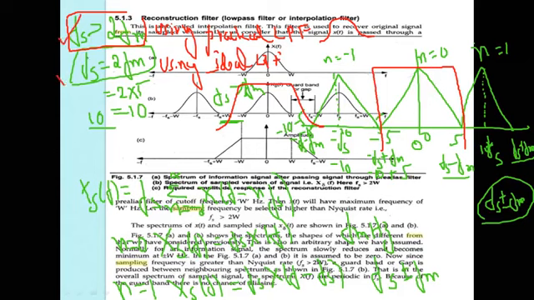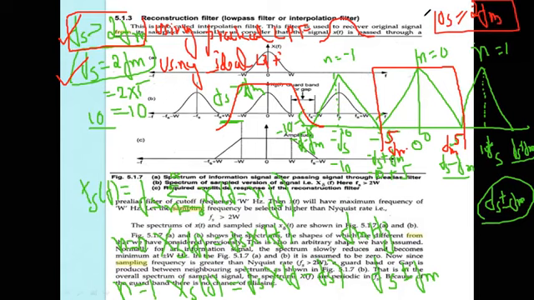Understood, my dear students? In these two cases, the sampling definition is satisfied. What is the sampling definition? I already told you: a signal which is band limited to Fm hertz, nothing but here the minus 5, I assume the values only, my students. Actually, this value is Fm and this value is minus Fm. A signal which is band limited to Fm hertz can be completely recovered from its samples, if the samples are taken at the rate of Fs greater than or equal to 2Fm. Once again, this is the sampling theorem statement.